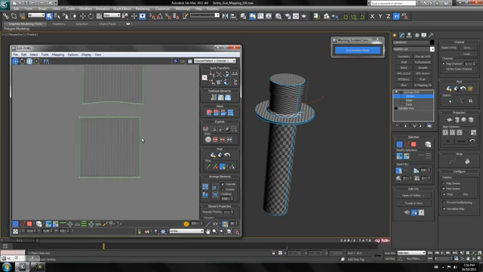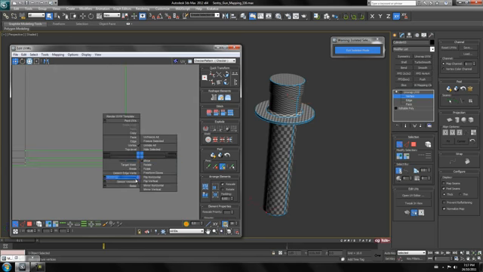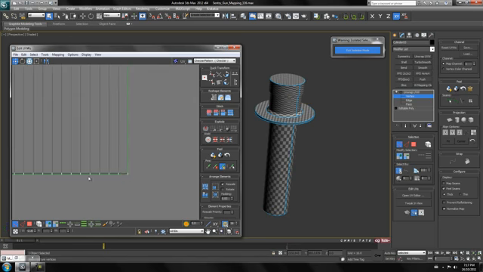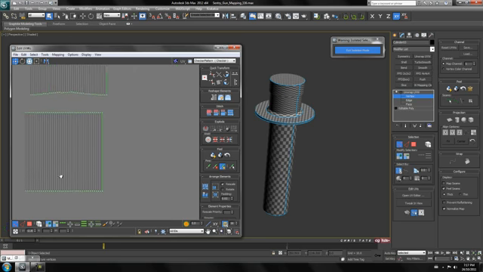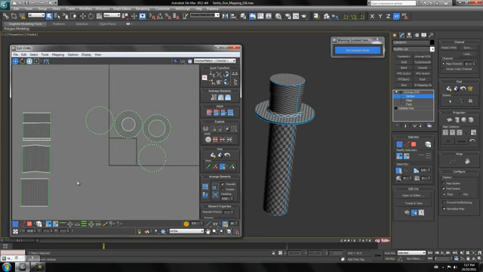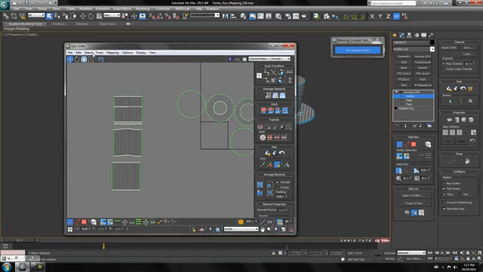Alright, that's good. This one also has it down here at the bottom. Alright, so just weld again. Alright, and these pieces should be fine over here. So let's just open up our relax tool again.